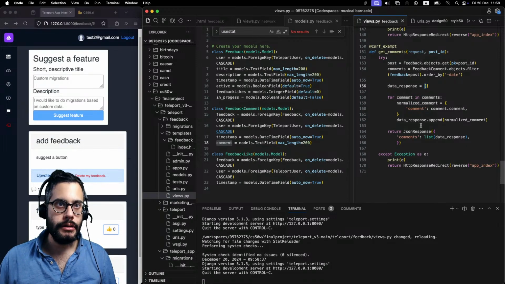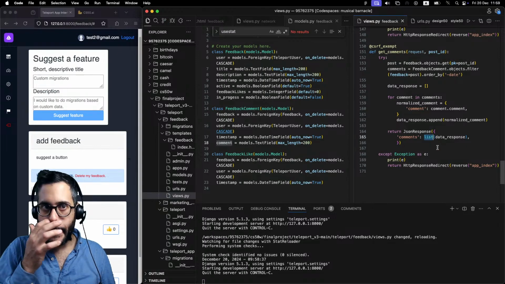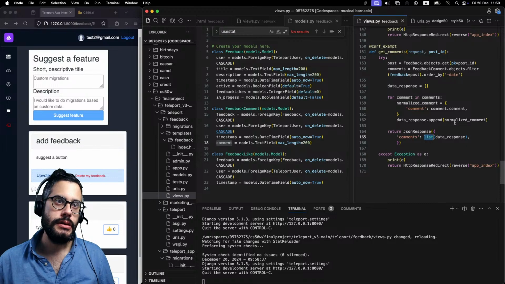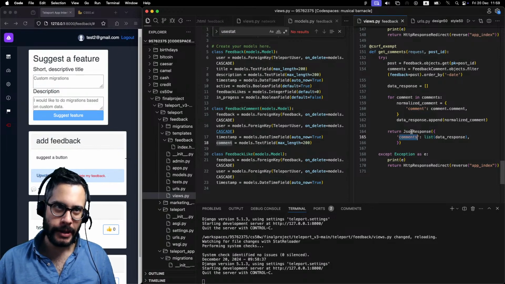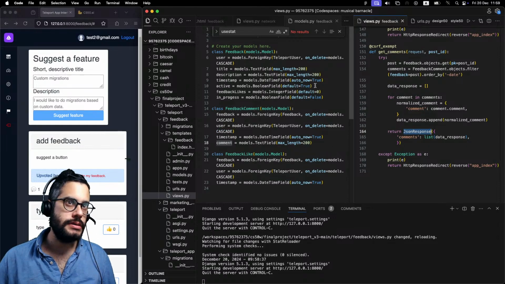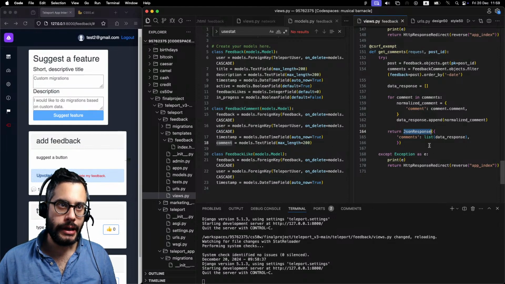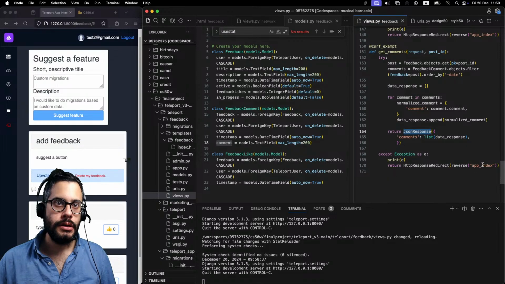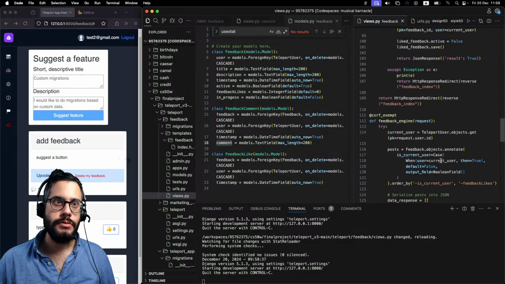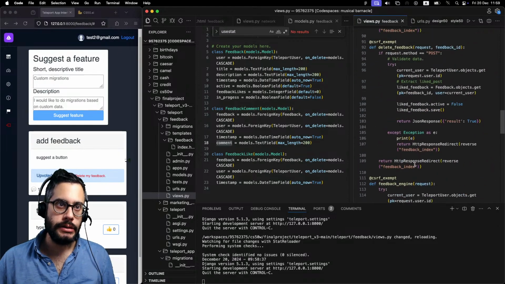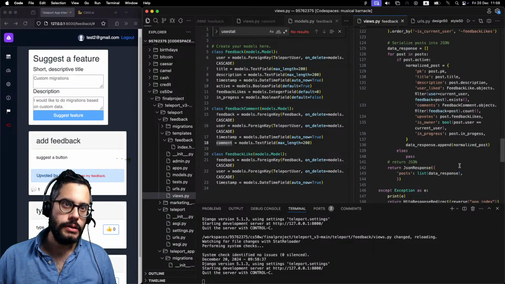That array we are turning into a list, and then that list is passed as a comment and enveloped in a JSON response. I believe this should be okay, and the exception here should not be app index, it should be feedback index. Okay.